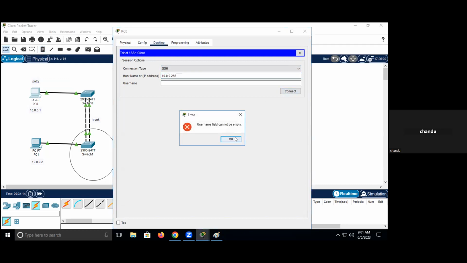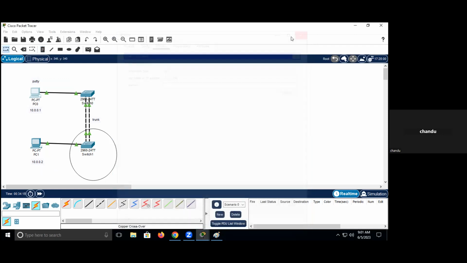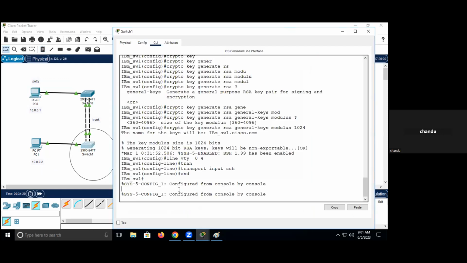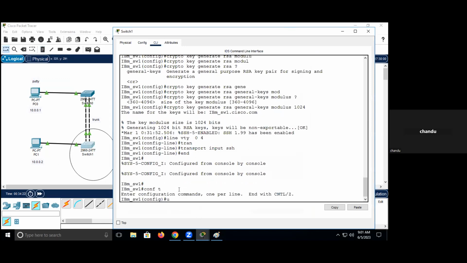User field cannot be empty. It is asking for the username, so we didn't create the users there. One minute. I can go to config and create a username, admin, privilege 15, password admin123. You can create users in the operating system, as you already know from the basic classes.